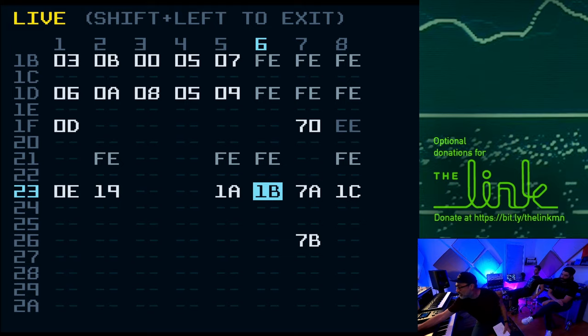But, so this synthesizer here, you may have seen me bending notes.